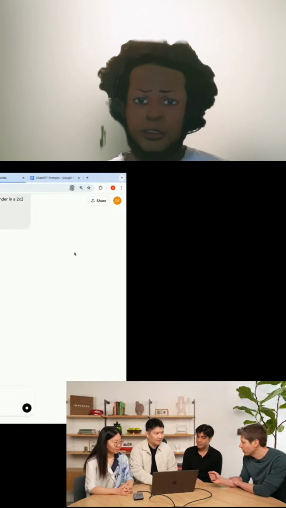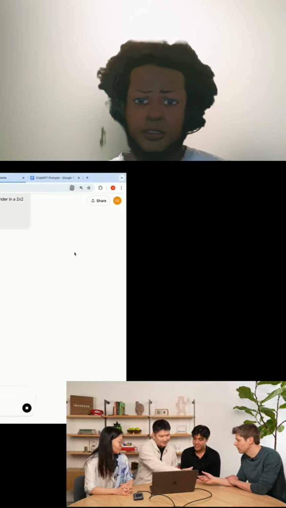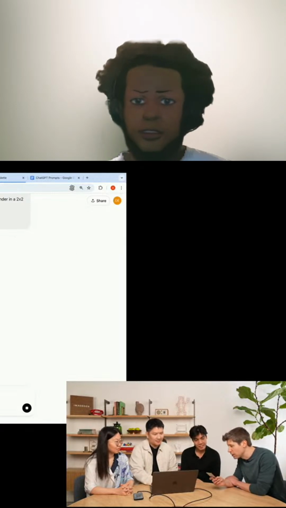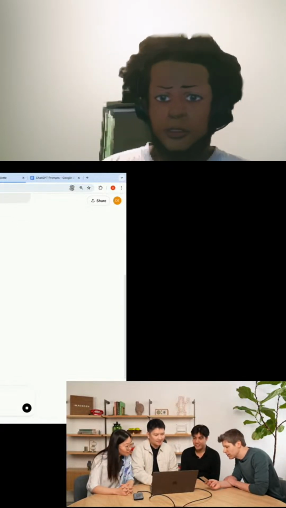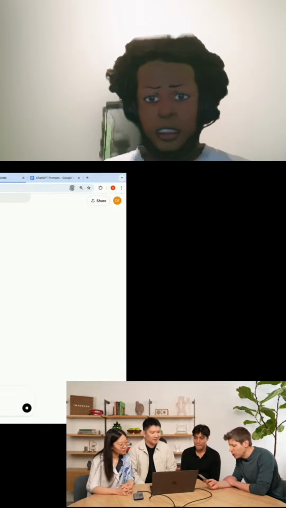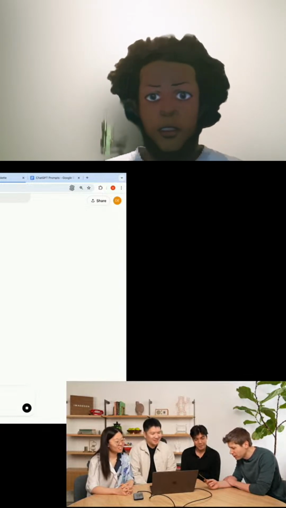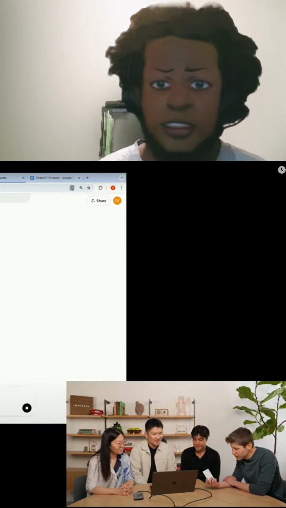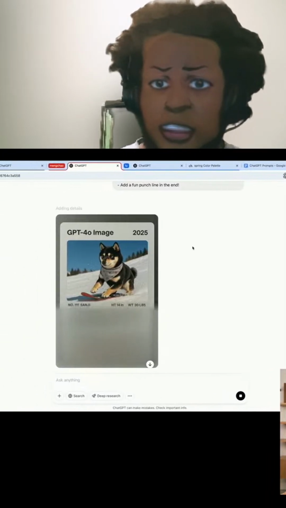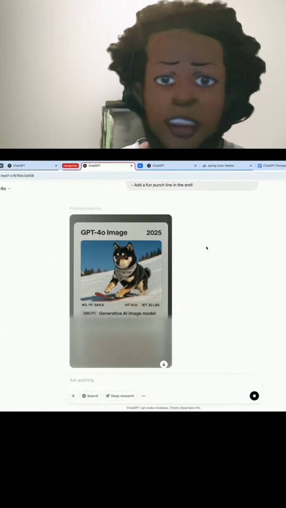Can I see the original card? Yes. Oh, it's very nice. It looks like it's already rendering. We should do these for every launch. These are cool. Yeah. It was pretty cool. I guess now we can make them with image gen. It's creating a card. We should definitely do that.